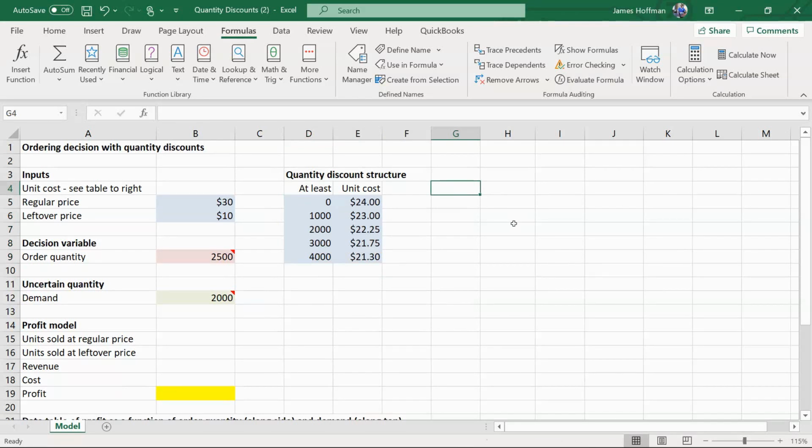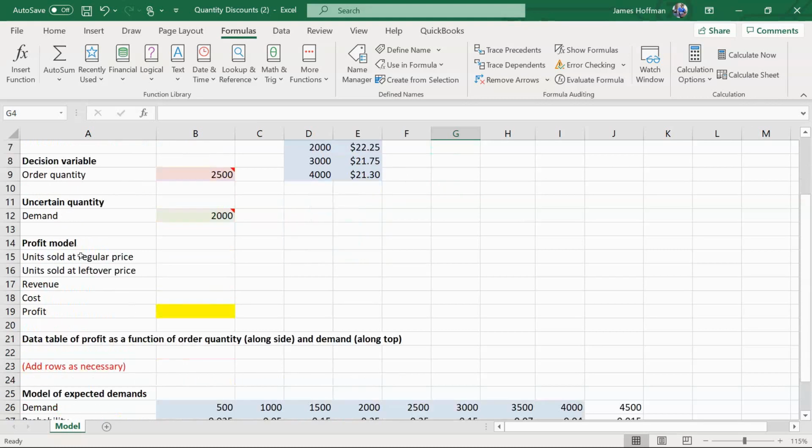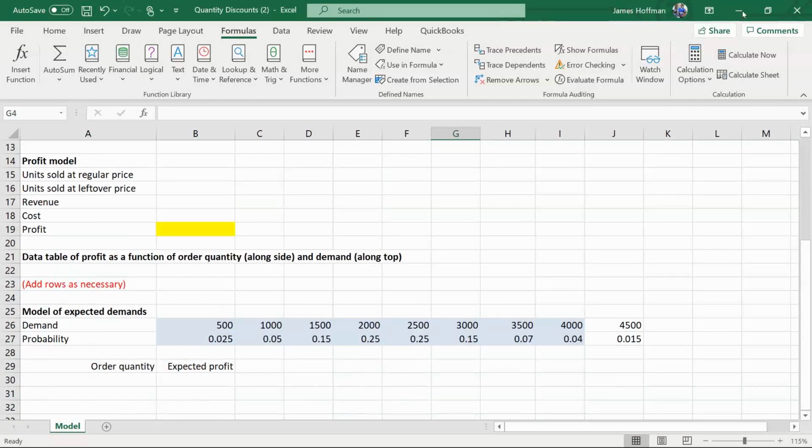Okay, so one more range name, and then we'll double check those again. Let's make a range name for the probabilities down here. And actually, I missed one of them when I highlighted the inputs.